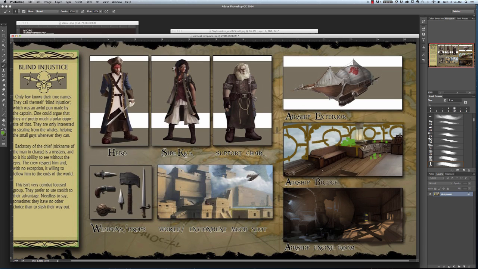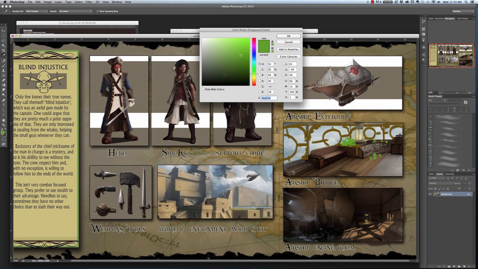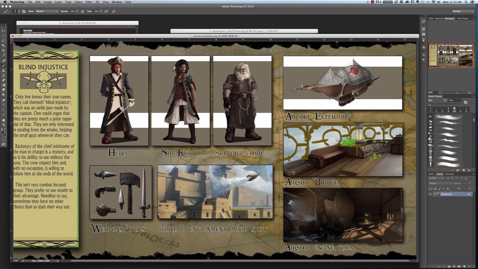Yeah, absolutely. Like you're saying, the set was built, but it wasn't yet decorated. There's no set dressing. Exactly. There you go, that's what I was looking for. And you know, I think the ship is a great design too.